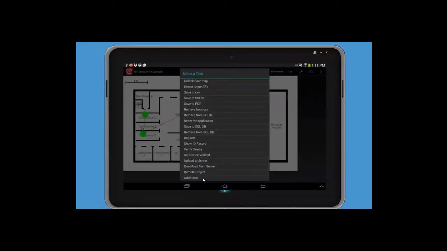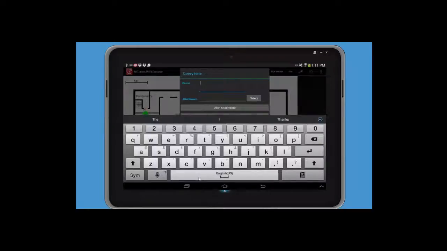To attach notes, the technician holds down on the screen to open the system's menu. At the bottom of the menu, tap on the Note tab. A pop-up will appear that will let the survey taker record or attach whatever notes are required for the survey. When complete, a notes icon will show on the corresponding floor of the project.